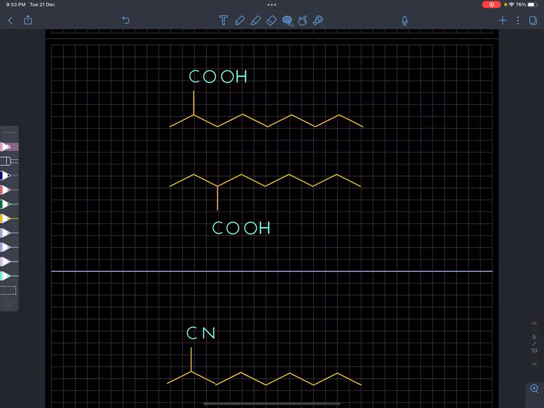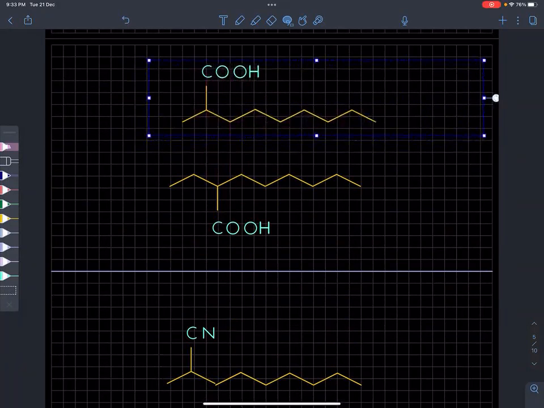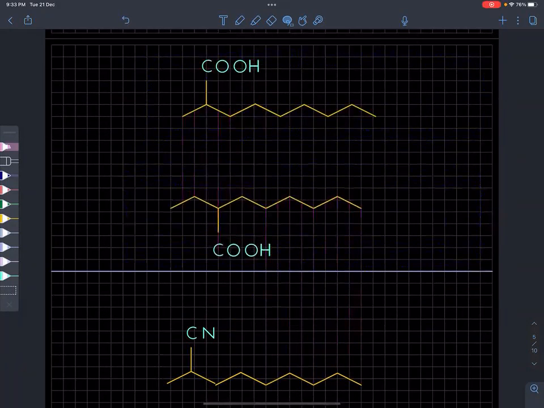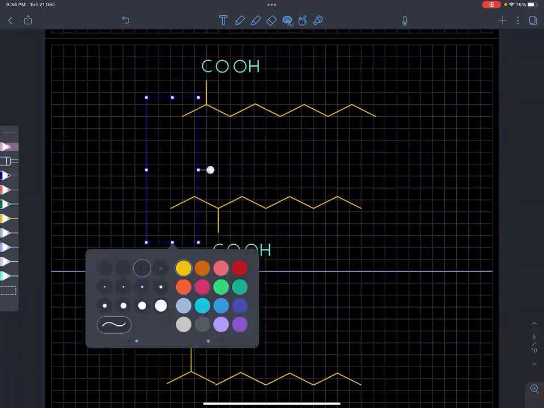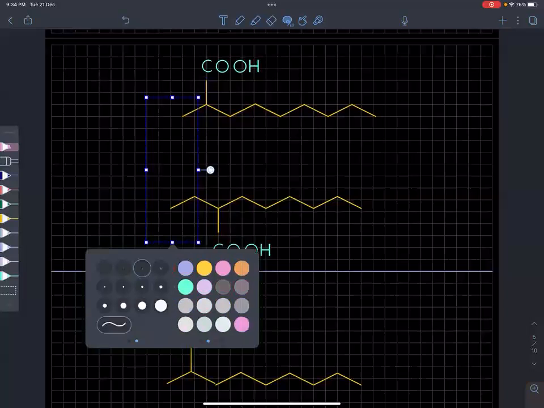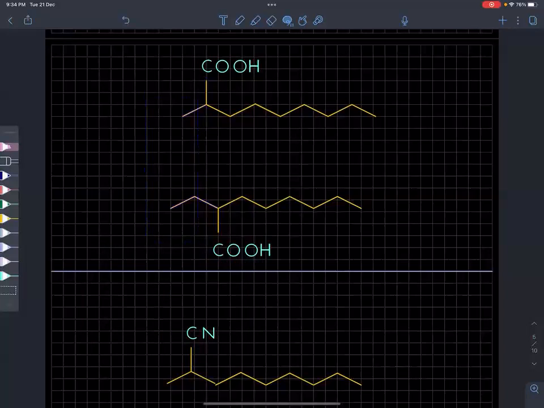Chain isomers. These two are also chain isomers because, just like aldehyde, acid is also supposed to start at the carbonyl carbon. That is this COOH, the carbon which is written as COOH, that is the carbonyl carbon. So obviously the substituents here are, one is methyl and one is ethyl. Can you see that? So these are chain isomers.